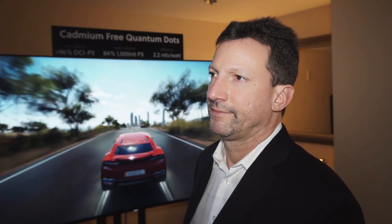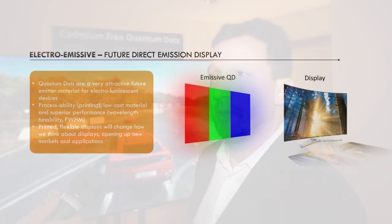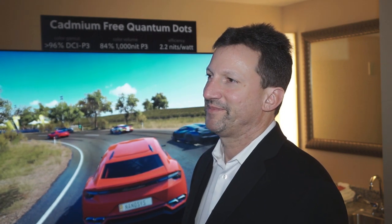And rough guess, how many years out would this potentially be? We think electroluminescent technology in its first instantiation could come as soon as three years from now, though we wouldn't expect display-level instantiation that early. In a five-year time horizon, we could start to see it in meaningful display applications. That seems like a great way to wrap up CES 2017 — watch this space for CES 2018. Thanks very much for talking to us.